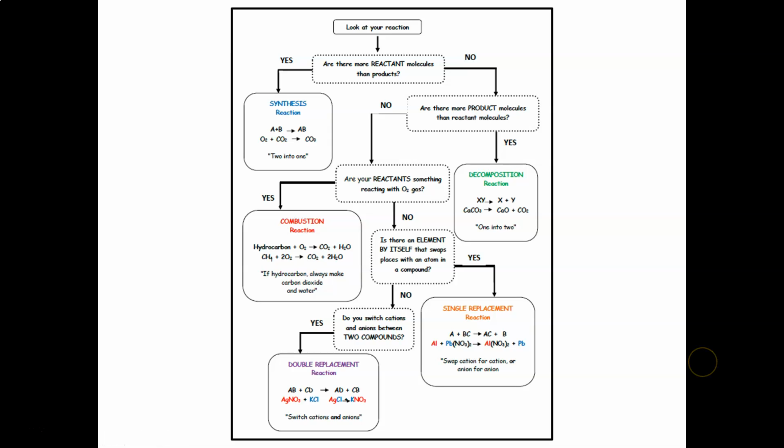Okay, so one thing I'm going to encourage you to do is anytime you're given a reaction to balance, see if you can figure out what type of reaction it is too, even if I don't ask you, right? Do the little bit of just extra mental practice. It's really good. It doesn't have to be official practice. You can just be looking at a balanced equation and saying, oh yeah, that looks like combustion. Oh yeah, that looks like synthesis.